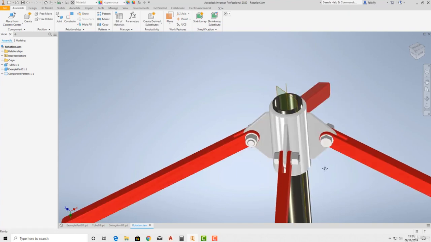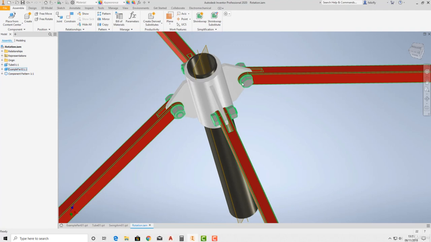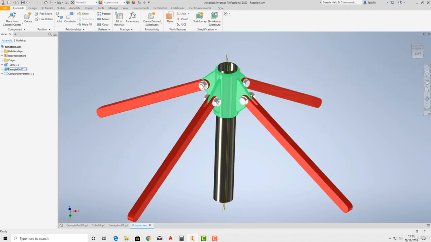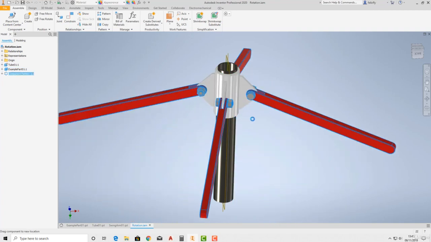Again, the advanced courses, the intermediate courses will do much more automating of this. So, okay. But for now, that should be a good overview of how you can use the items in the content center and how you can use insert constraints to create mechanical assemblies.